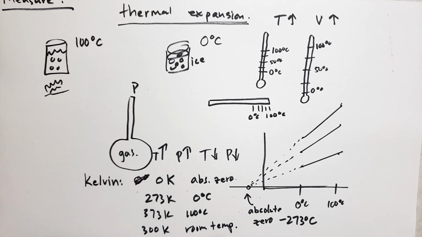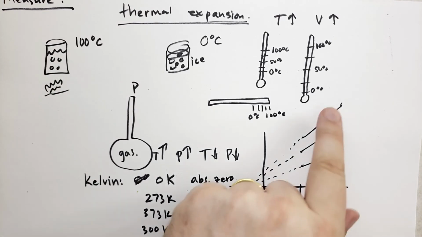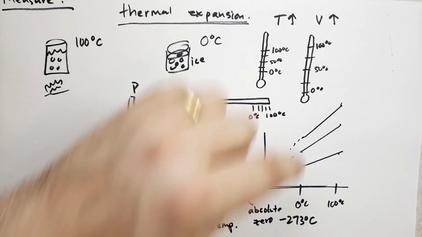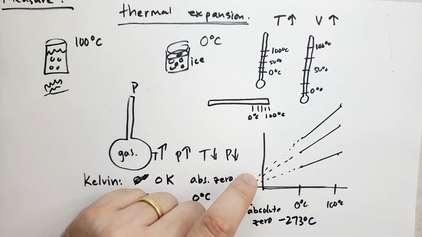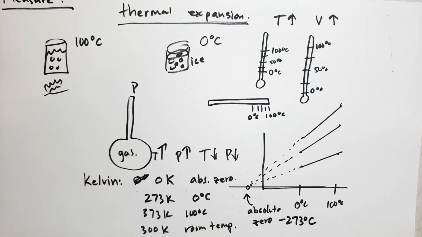This is neat because now it really doesn't matter what type of thermometer we're using. These, like different gases, will give us the same absolute zero rating. Now, obviously, if we brought the temperature of this gas down, eventually it's going to condense or it'll turn to a solid, and so we can't reach absolute zero, but these lines do point towards absolute zero, okay.